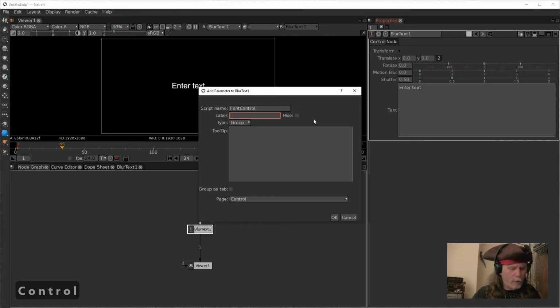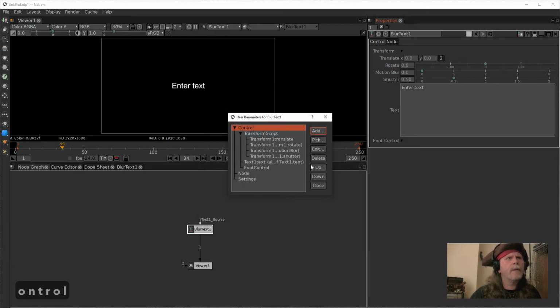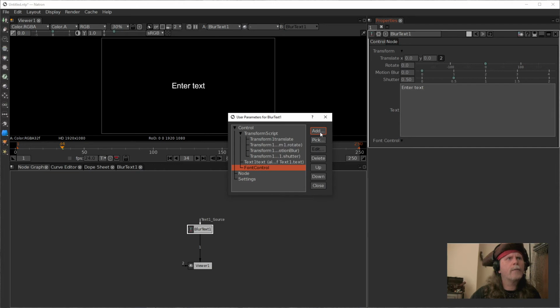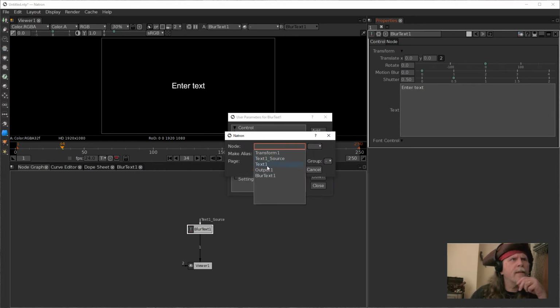We're going to call it font, and then for the label, we're going to put a space, font control. And it's going to be on that. And yeah, that's good. Then for our font control, we're going down here. We're going to go add. Whoops, nope, not add. Excuse me, pick. And go to my text.